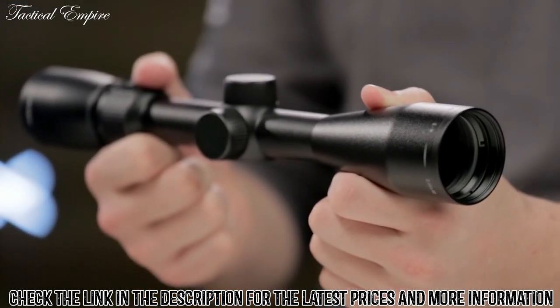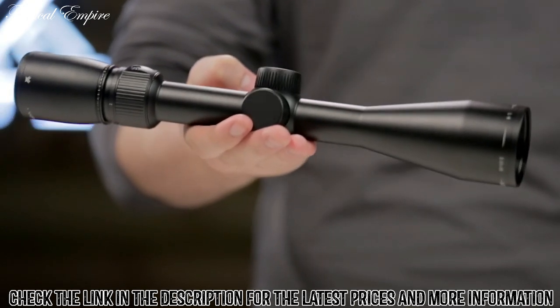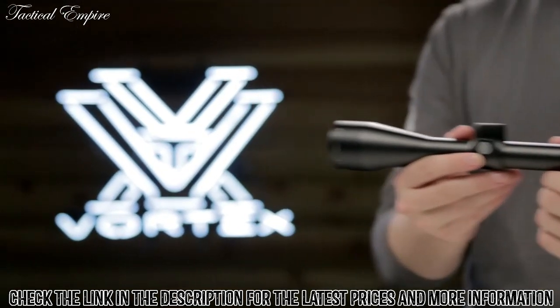The Razor LH gives hunters and shooters premium optics and performance in a streamlined, lightweight package that's covered by the Vortex VIP warranty.